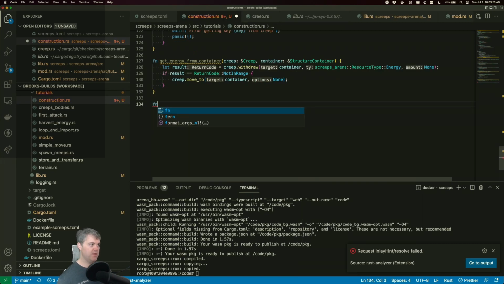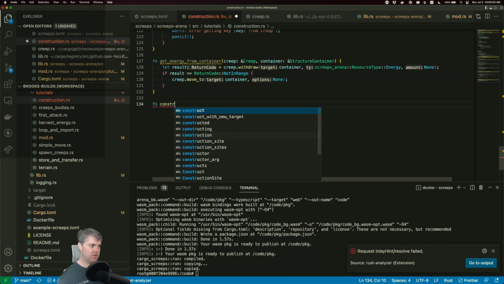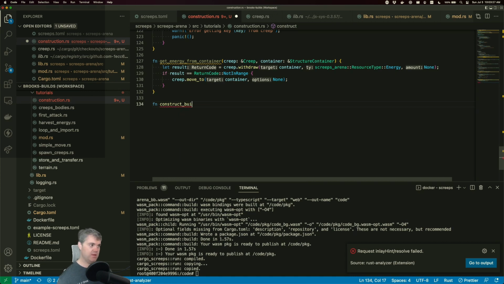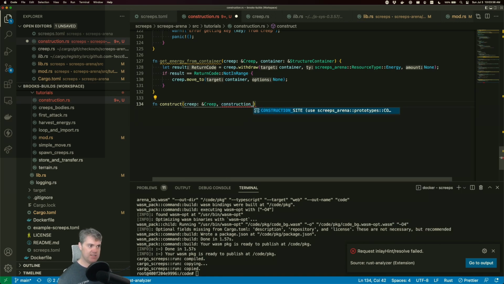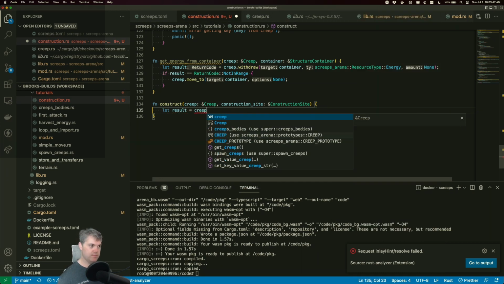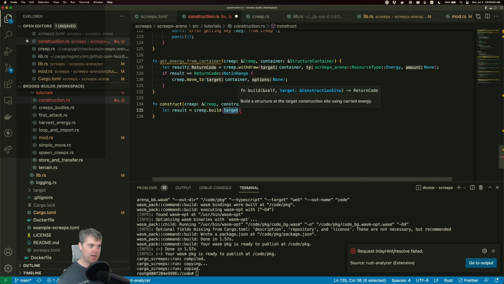So, function construct. Build, I guess, like construct of a creep and a construction site. Creep.build, a reference to construction site.